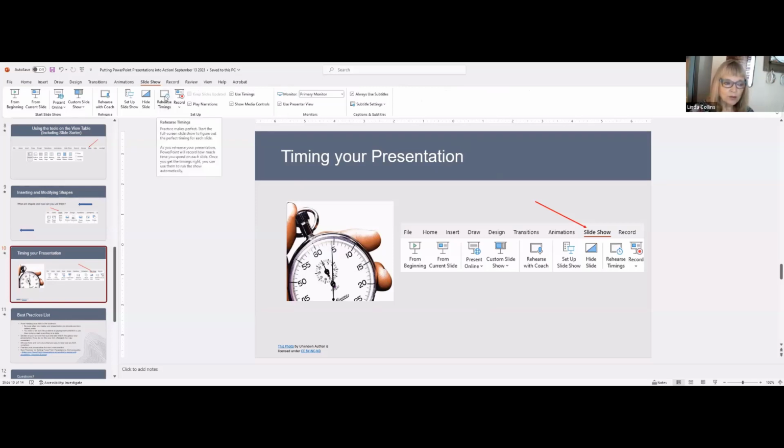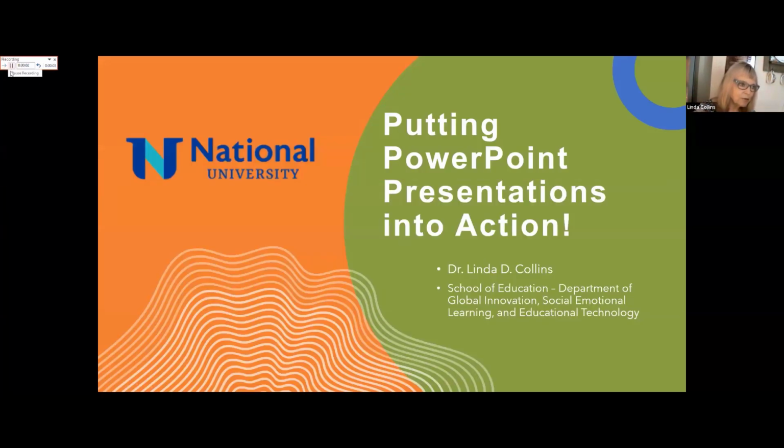One thing you can do is rehearse timings. So you can start with a full screen of your PowerPoint slideshow, and you can watch your timings. And as you rehearse, it's going to record it. And then it's not only going to record the whole thing, but it does it by slide. And this is really helpful. I'm going to go ahead and click that. See up here at the upper right, it's saying recording. I've spent 3 seconds on this one.